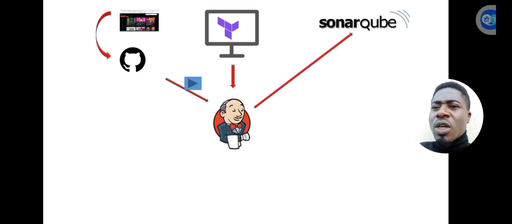When a code is amended on our GitHub repository and the pipeline is triggered, the first thing the pipeline will do is run a scan of our code using SonarQube. It's going to run an analysis of our code.